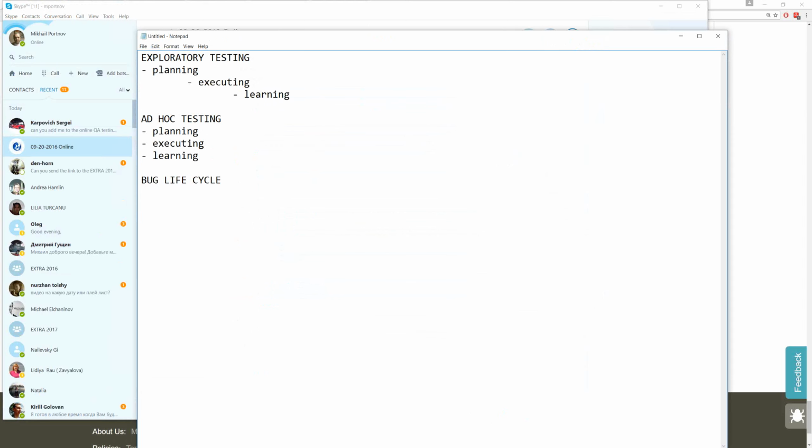So bug life cycle. A bug was found. It was reported. Found includes reproduced. So you might say you find it first and then you make sure it is reproducible. But some people say if I found the bug and I say it's a bug, it means it is reproducible.